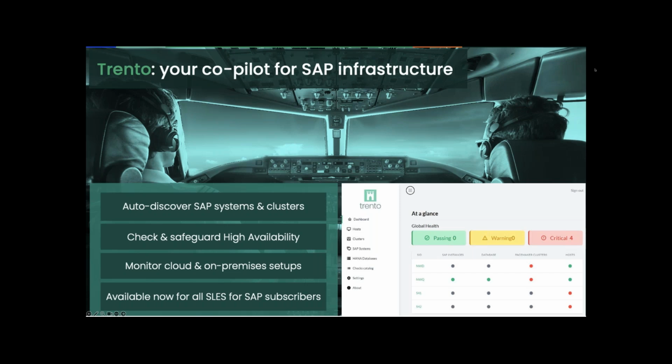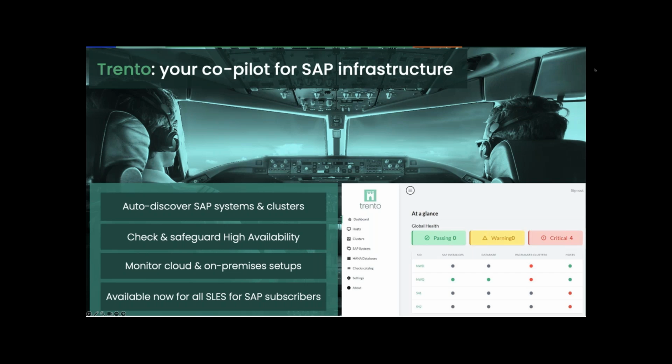And then there's an agent piece that goes on the SAP servers, very lightweight, blessed by SAP, and a couple of ports, HTTP, HTTPS, and the advanced message queuing port. Once that's open, the Trento agents that are running on the SAP servers will start reporting back almost immediately.